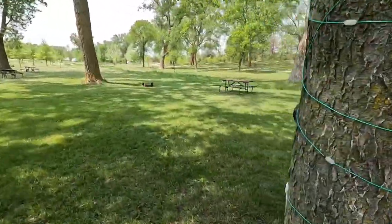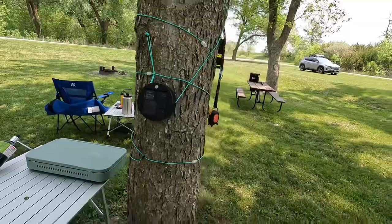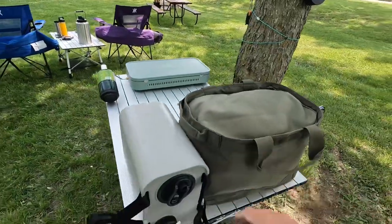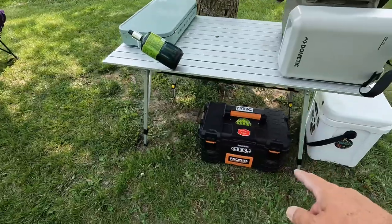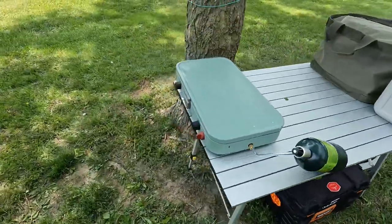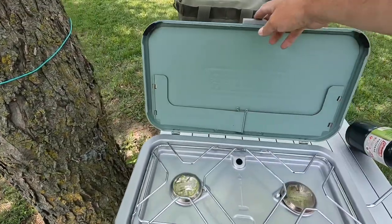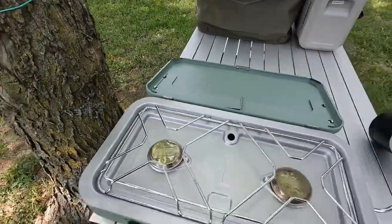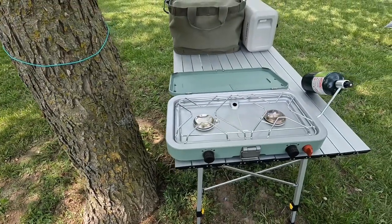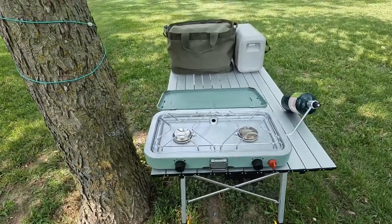This tree I did wrap with some lights — these are the M-powered lights — just a little extra light, especially around the camp kitchen area. I've got my cooler and this bag here, which is my pantry pack — I'm going to be doing a video on that. A Dometic water jug, my camp kitchen box, and then over here I got myself a new stove. This is the Coleman Cascade 222. I wasn't really going to buy a new stove — I didn't need one — but I like the features on it, and I found it at REI for a ridiculous sale price, way below retail. It is absolutely great.